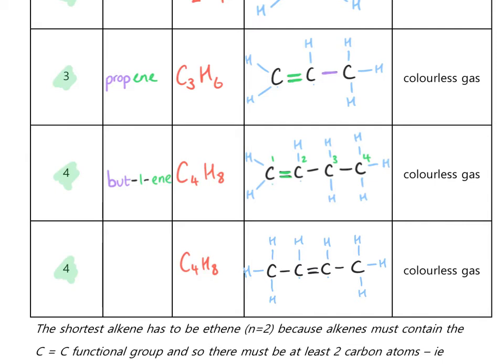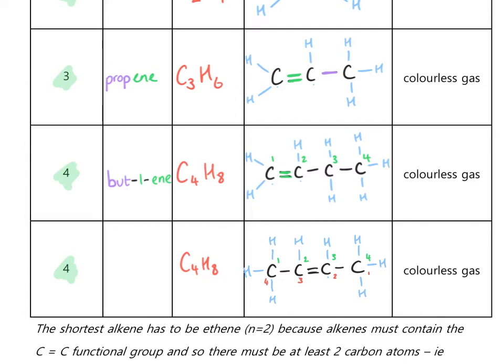So let's number our carbons, remembering we want the functional group to be between the lowest number of carbon. If we number it left to right, 1, 2, 3, 4. Okay, and let's number it now right to left, 1, 2, 3, 4. In this case, it actually doesn't matter which way we number it, because either way we number it, the double bond is between carbon 2 and carbon 3. So it doesn't matter whether we number this one left to right or right to left, but we see it did matter in the previous example.